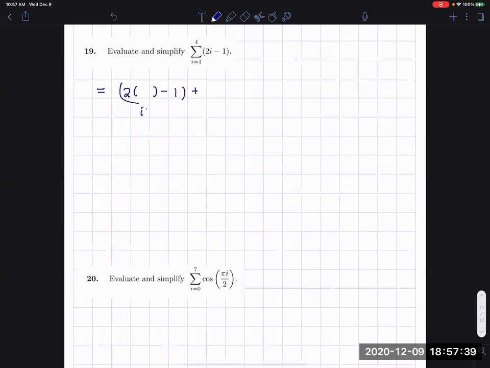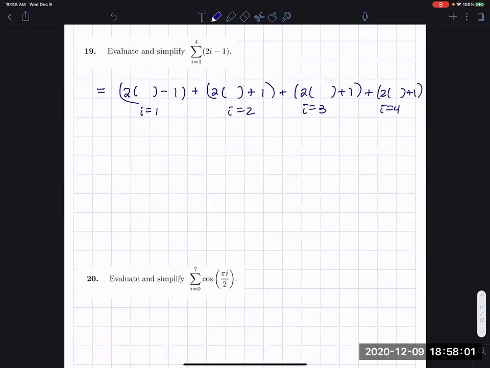And what I'm going to do is then I put in i as 1, and then I'll put in i as 2, and then i is 3, and then finally i is 4. So i changes starting at 1 and goes to 4. Let's mix up the color there. 1, 2, 3, 4. And then it's just simplifying. I tried to pick a small number so it wouldn't be too bad.